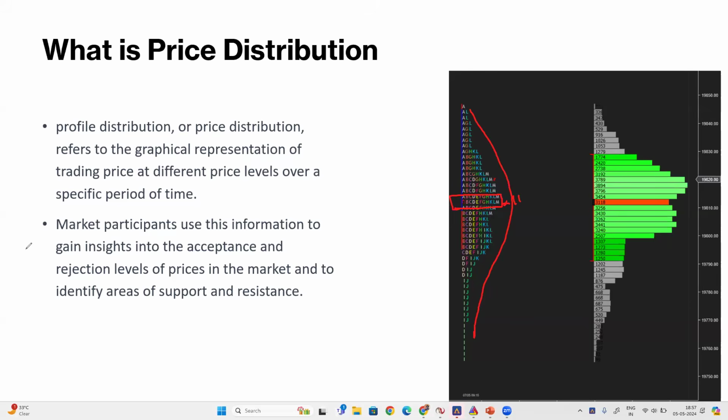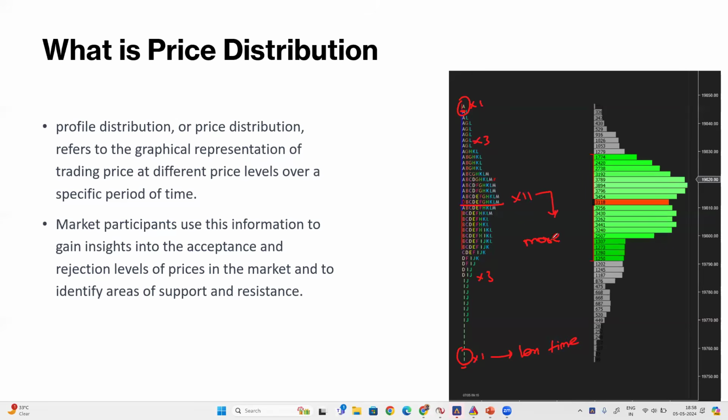And if you look at the edges, there is only one TPO here at the top. And at the bottom also, we'll be having only one TPO. Majority of the time, 1 or 2 TPOs is what you're going to see. Very rarely, you'll be seeing 3 TPOs or 4 TPOs at the edges. So here you can see 3 times over here, and again 3 times over here. Only at the center, we are having the maximum number of letters. That means at the tails, the market is spending little time, so less time is spent over here, and more time is spent at the center point.